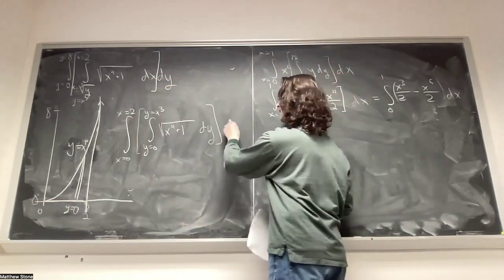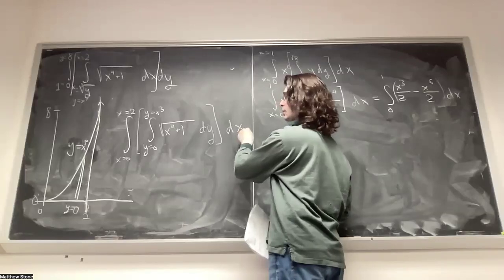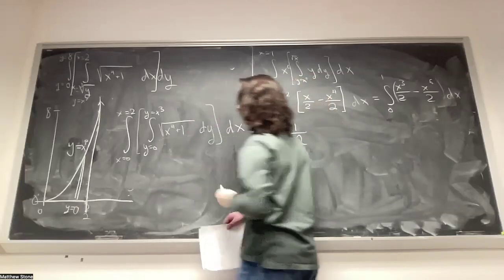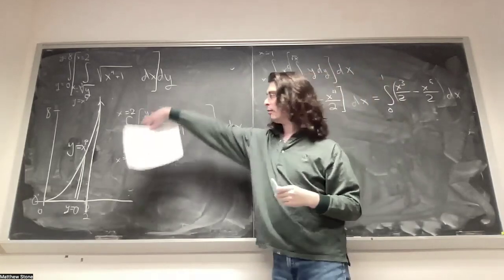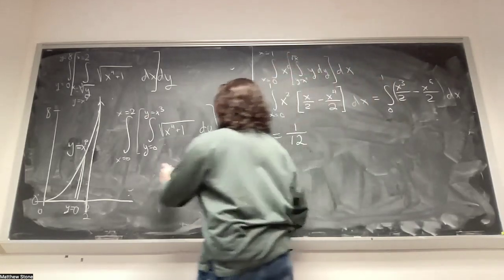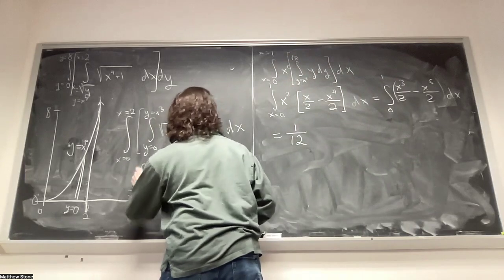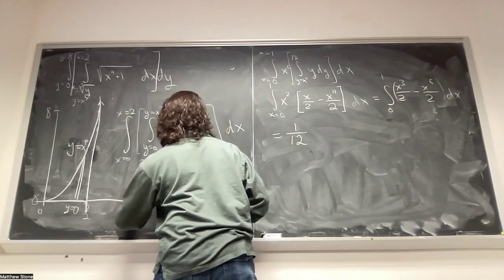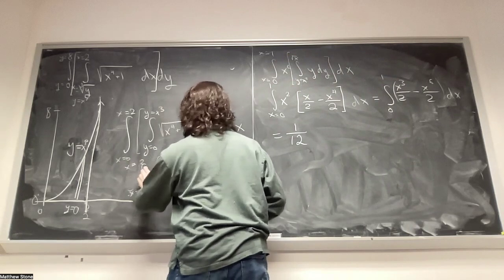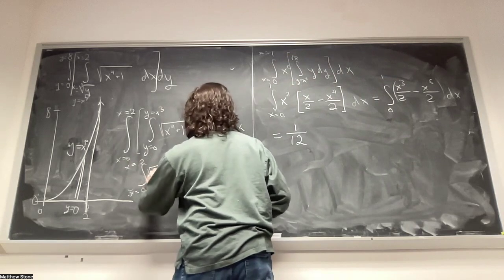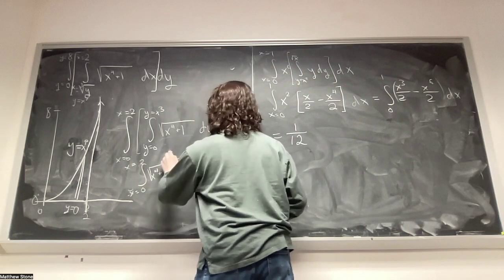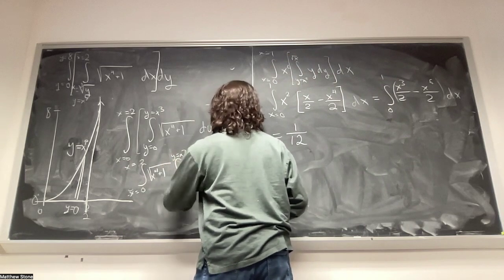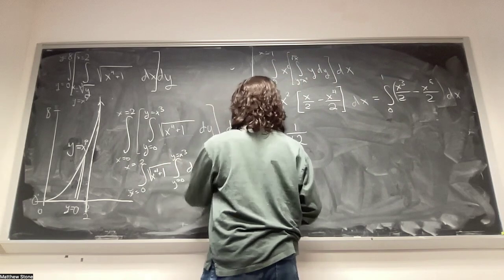And that would be dx. What you should note about the function here is that there are no y's in this function. And so we can pull that completely out of the internal integral, leaving us with the integral from x equals 0 up to x equals 2 of the square root of x to the fourth plus 1, the integral from y equals 0 to y equals x cubed of absolutely nothing, just dy dx.